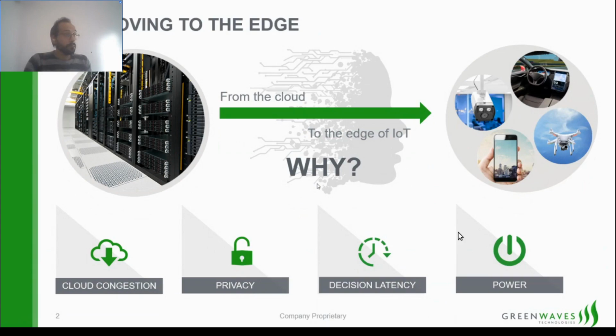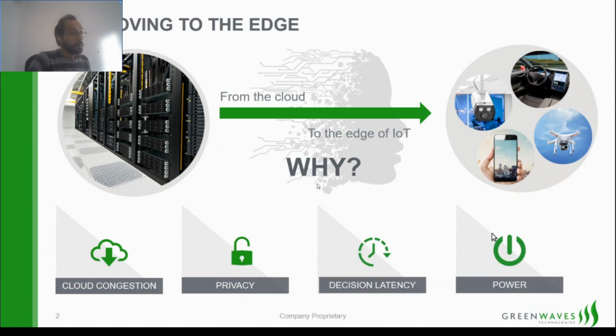Which can be related to the IoT field, but also to surveillance devices. Also, the markets related to automotive and mobile, so we have different problems that we have to tackle if we have to deploy something in the cloud.